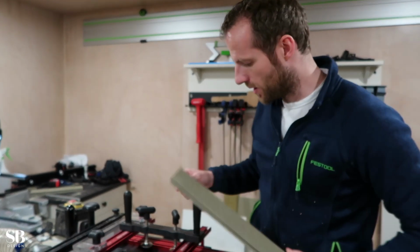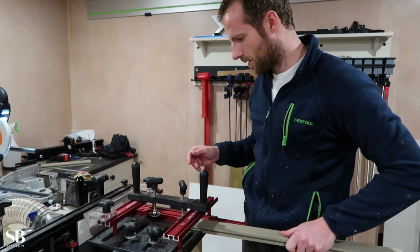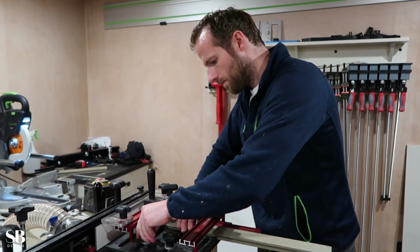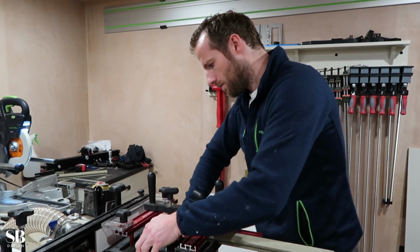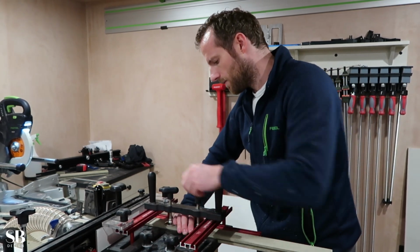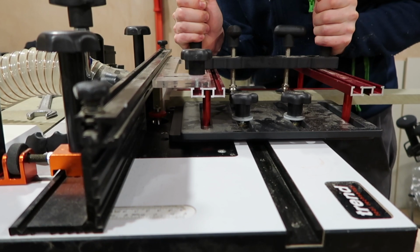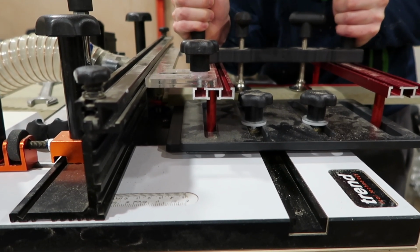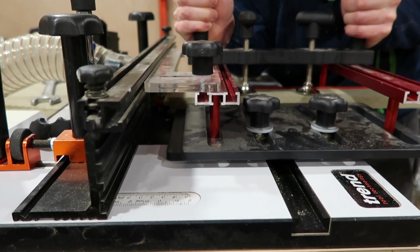So as mentioned earlier, we're now going to feed this into our sled. Make sure that's all tight and square, and then, as I also mentioned before, I don't have a proper router bit, so I have to reverse this. So I actually have to do 4 passes on the router.